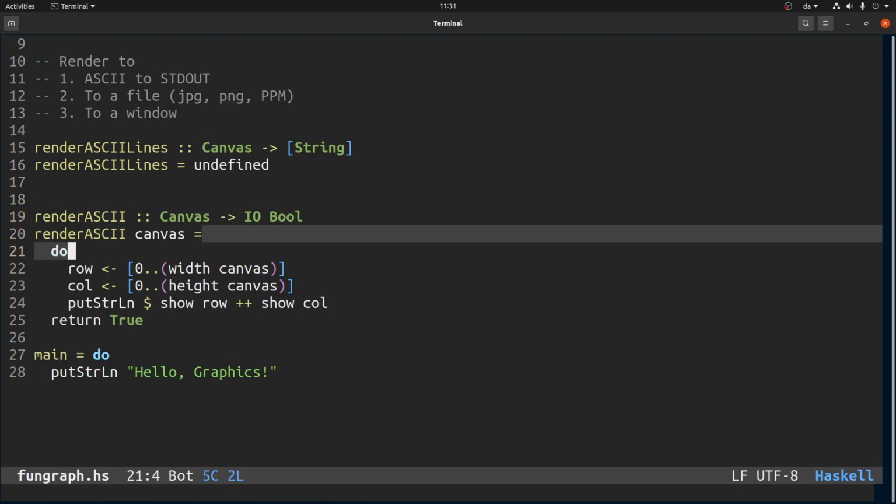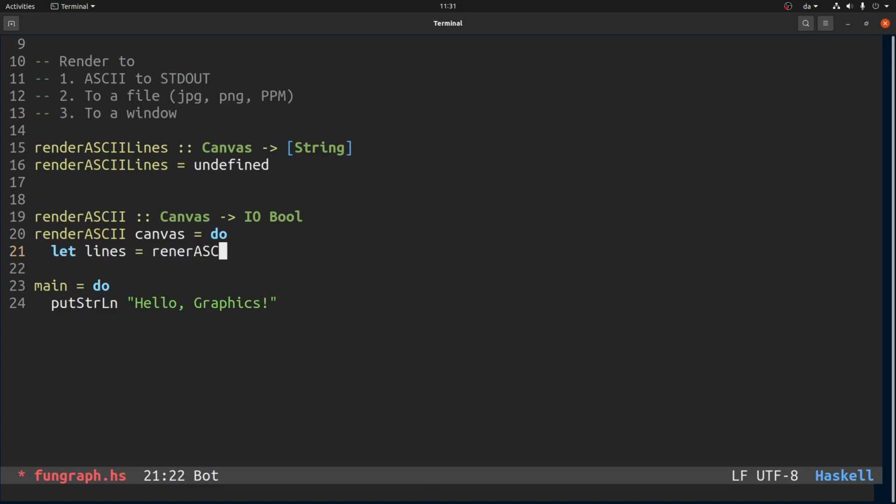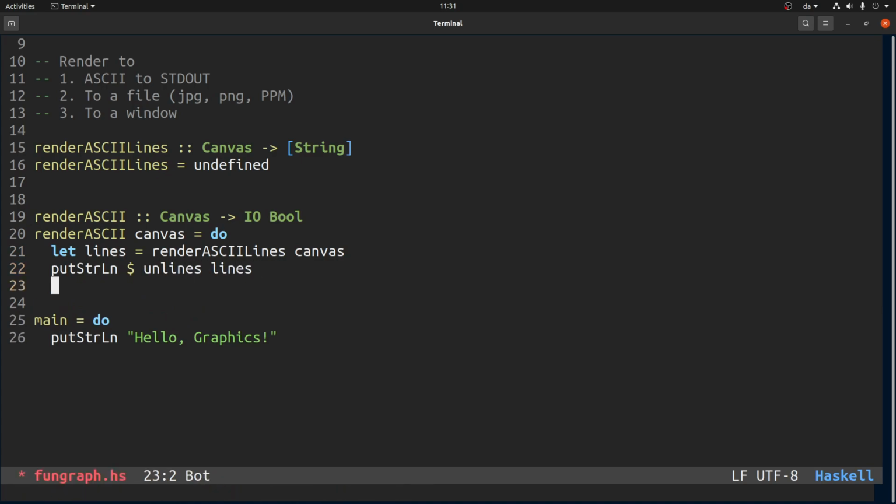And then here we will say let lines equal render ASCII lines on the canvas, and then we will just put a string of the lines joined, and we will return true. So this should compile. So it compiled because we print hello graphics.